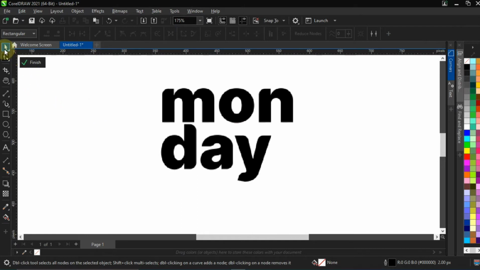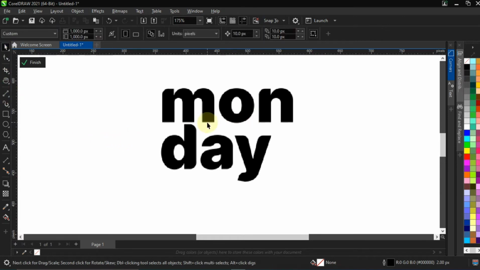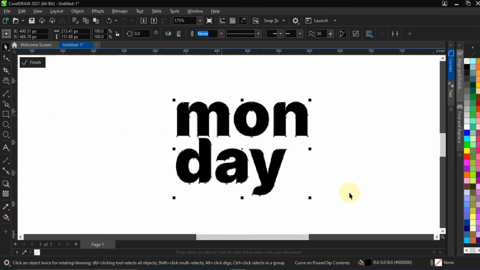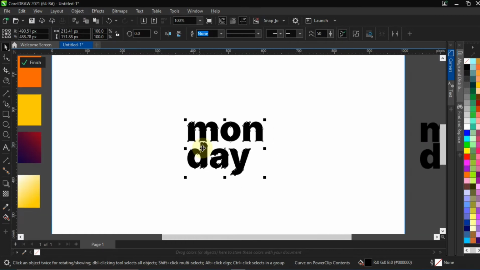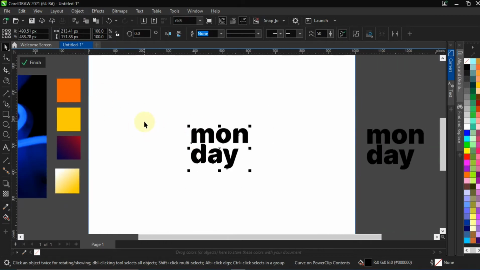So now we've been able to round the edges a bit and give it a bit of smoothness. Let me put it that way, not too edgy. So the next thing we're going to do is start with our effect. Now we've created this, we will give it the first color, which is this.